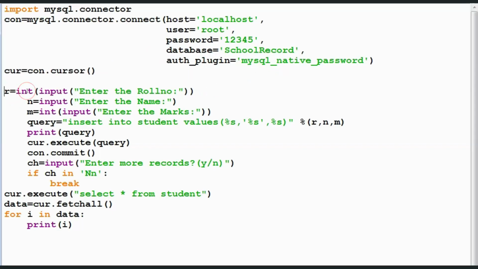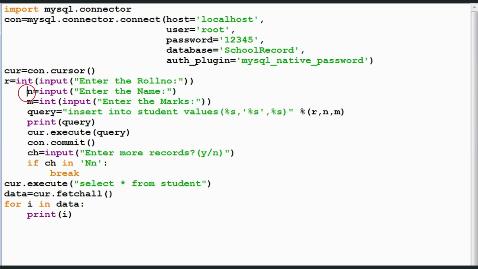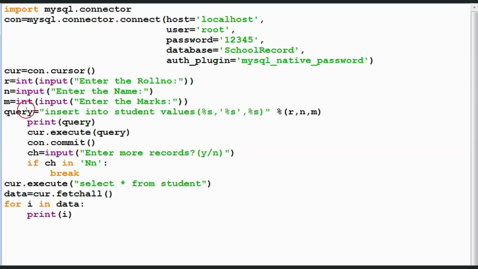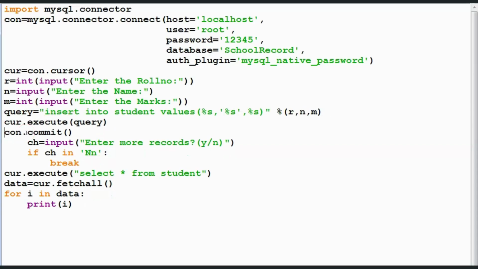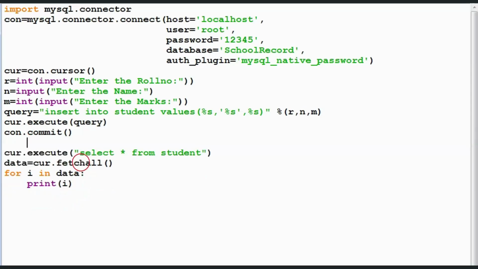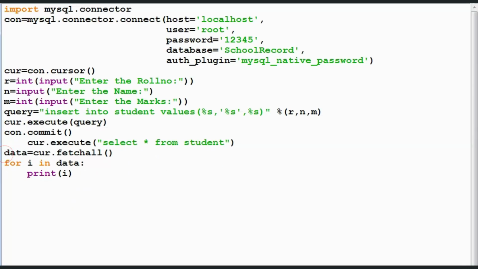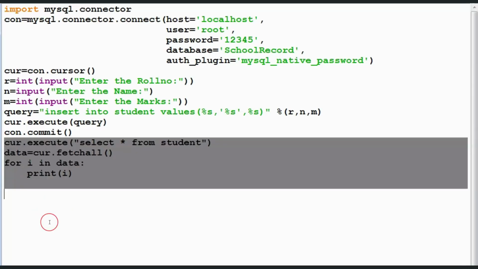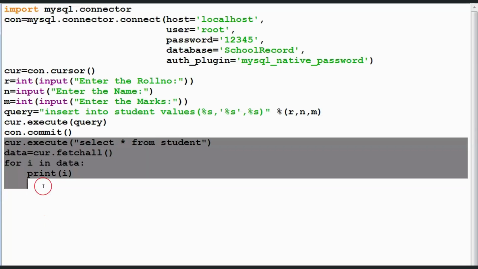Instead of writing it in a while loop, I'm just going to write all the details simply. I'm taking out the print query, and these three statements remain as they are, so as to display the updated record in the table in Python shell mode.